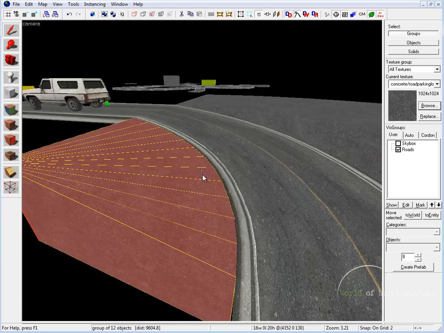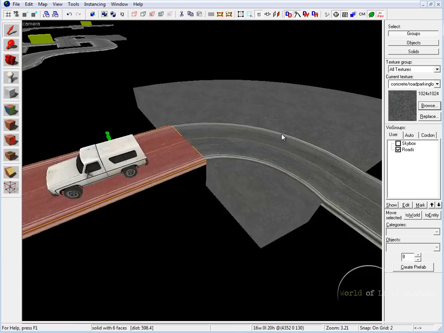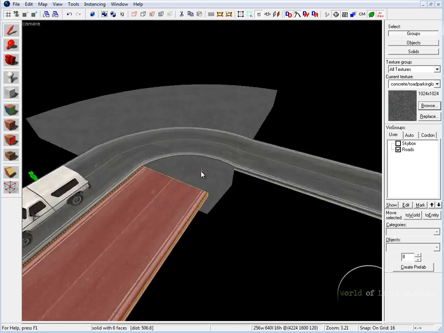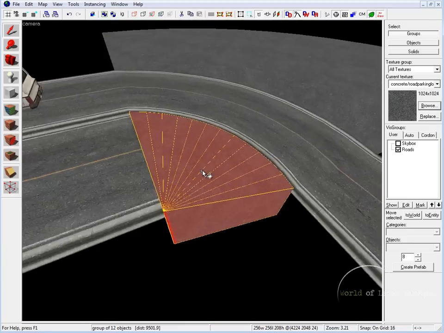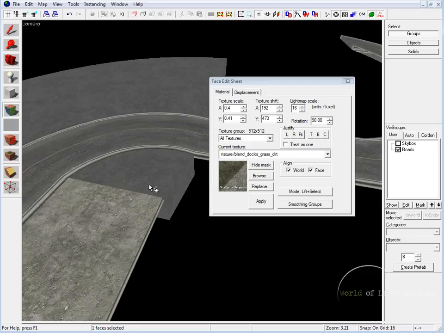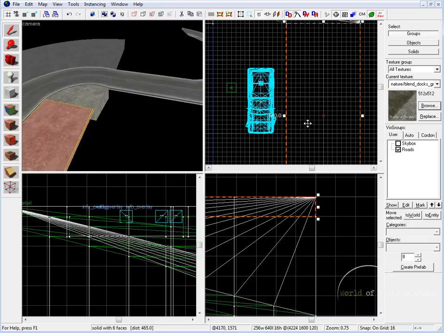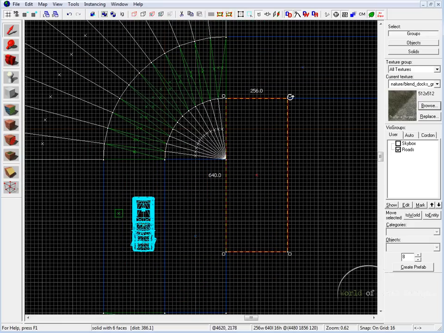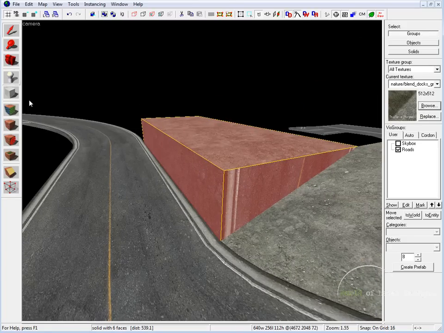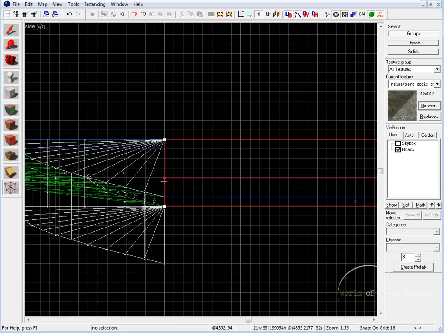Here we reworked every vertex to match the road, and then we can simply take this road, duplicate it, make sure that it lines up with our wedge here, maybe give it a different texture. Also maybe retexture some of these, as well as take this road and move it off to this side here. And let's resize this down, and let's use the vertex tool. Let's select these 2 points and let's bring them down right over here.